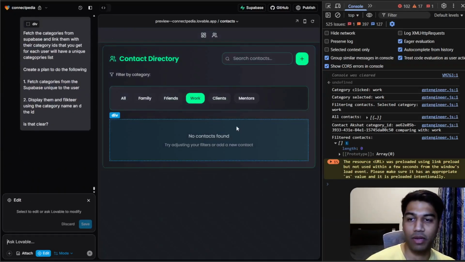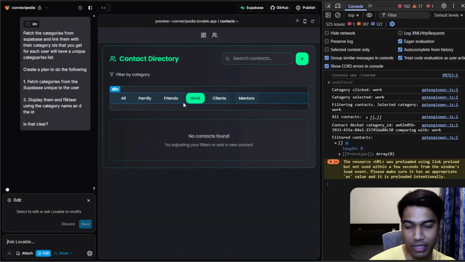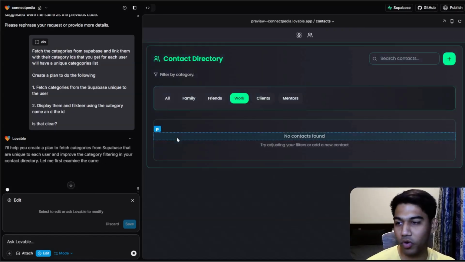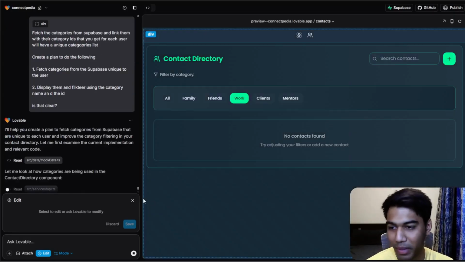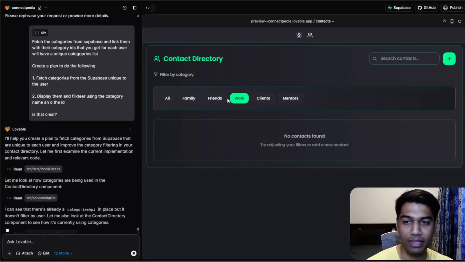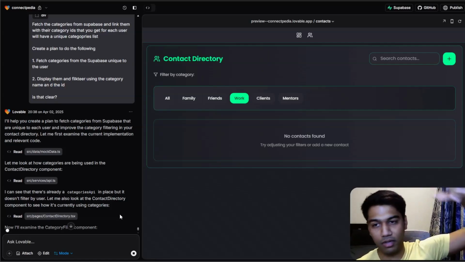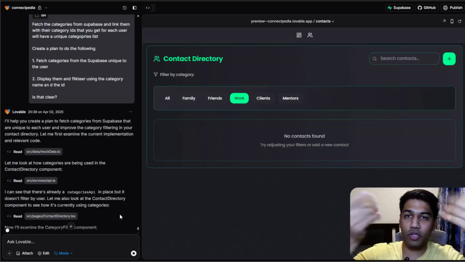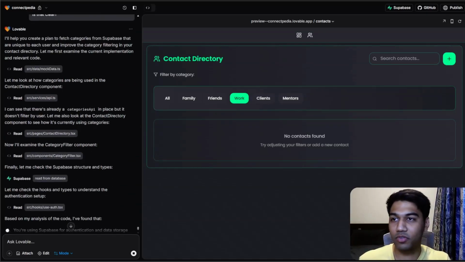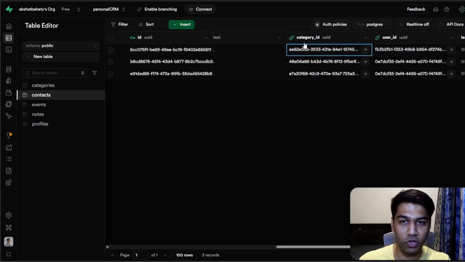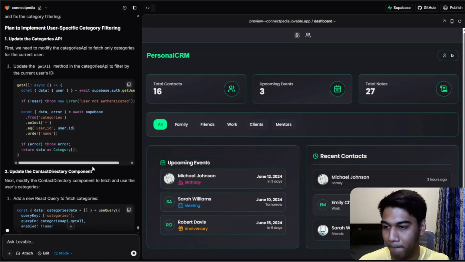Now let it create a plan, because again what is happening is this is all mock data, right? Every time someone signs up, it automatically creates 5 categories, which is great. I think that's a great default option. But the point is, what has happened is very simply, it is now taking just the words. It's not taking the category ID. So it's filtering by words rather than the category ID. On the backend, there's a list: family, friends, clients, mentors. It's fetching all of that back and just comparing it. So if I filter on work, it's not filtering with this ID which it should use. Just compare work wherever it is written in that contact from a category ID perspective and see that, right?